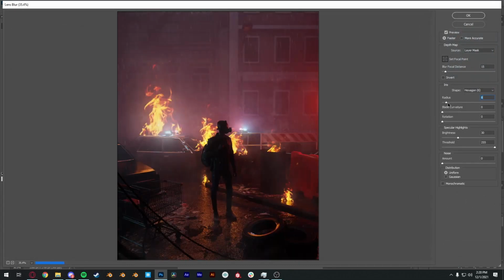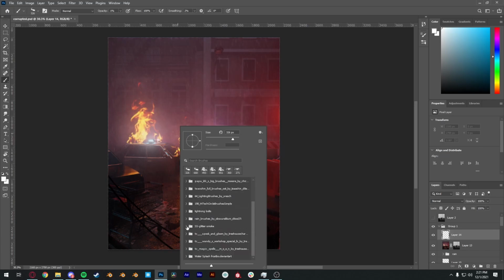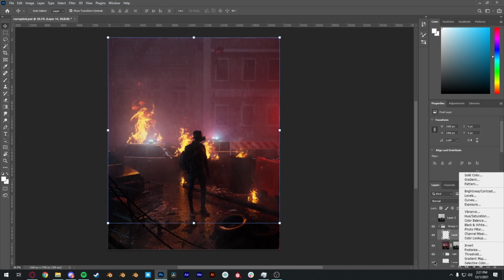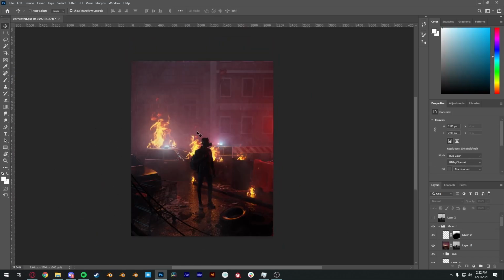And after that, I used lens blur to blur out all the stuff that is not in focus. I used the mist pass again as a mask to control which part is in focus, and I realized that the rain wasn't really in focus anymore, and that was looking a little bit weird, so I painted back in some of the rain. I used a mask to mask out some of the parts that the rain doesn't need.